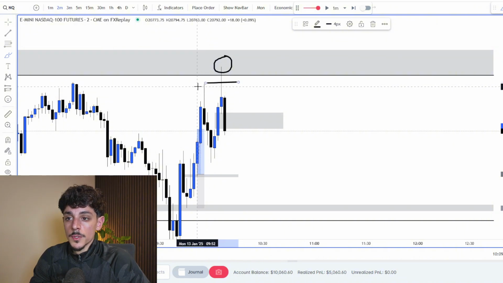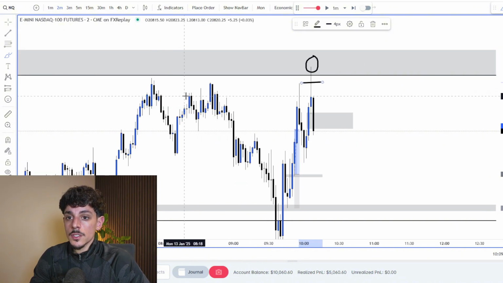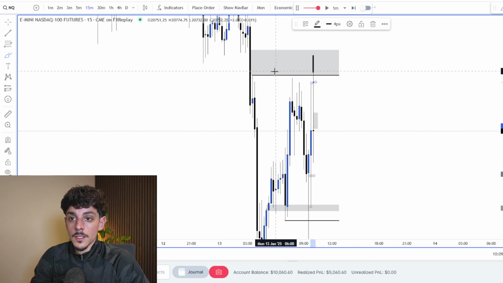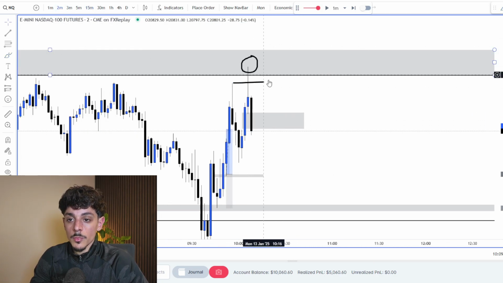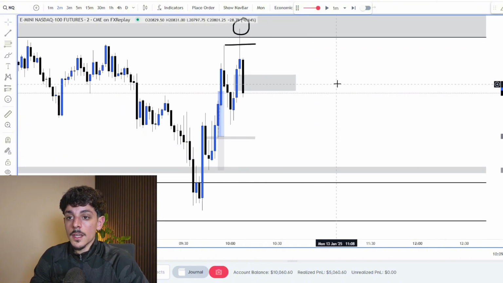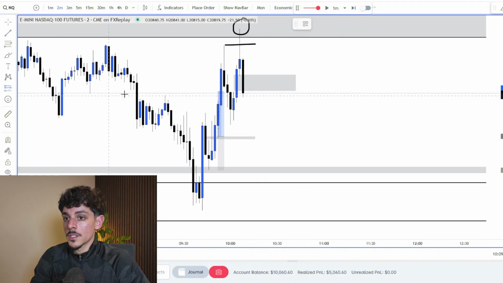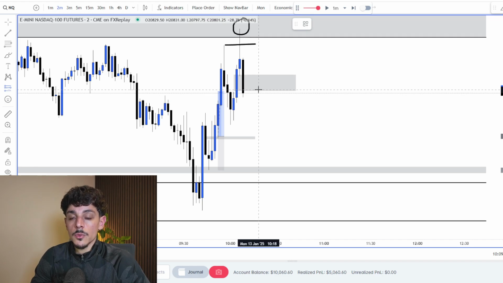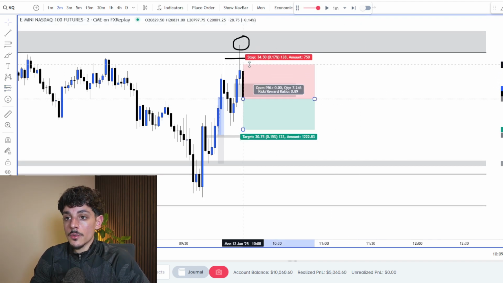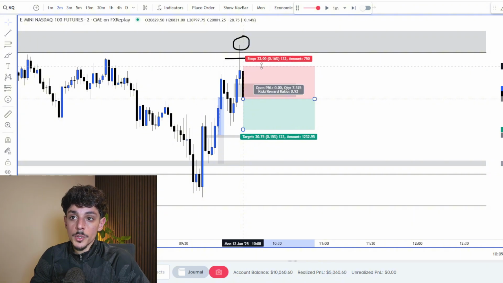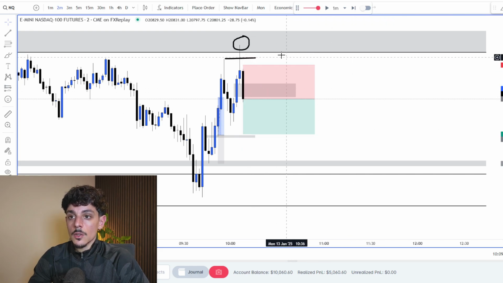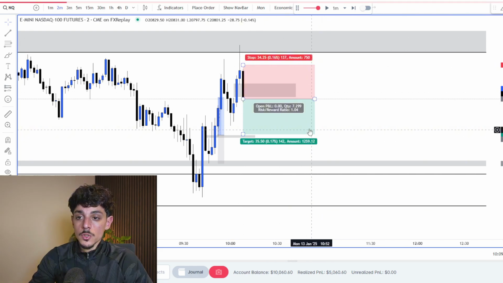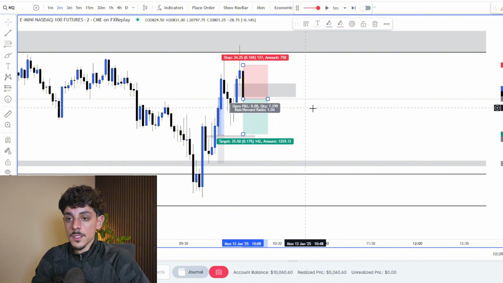Right here, we swept an internal high plus the highs to the left that led into this 15 minute bearish fair value gap. We can't close a single candle above the high, and we created that V signature confirmation, which is the fourth candle after creating the fair value gap that disrespects it. So we have a really good confirmation that price is most likely going to go lower. We can put our stop loss right above this candle's high and target the most recent low for a 1-to-1 risk to reward ratio back to the downside.